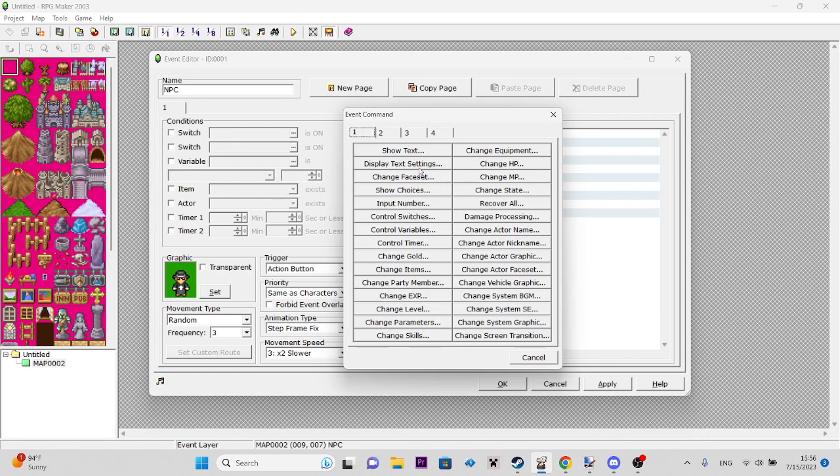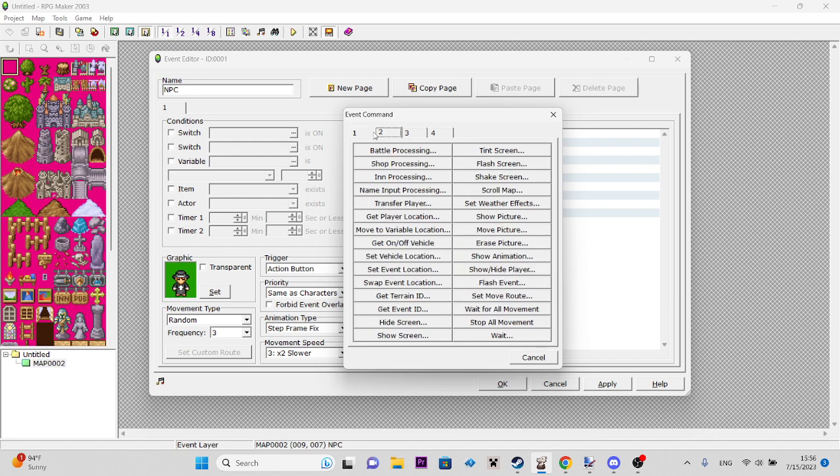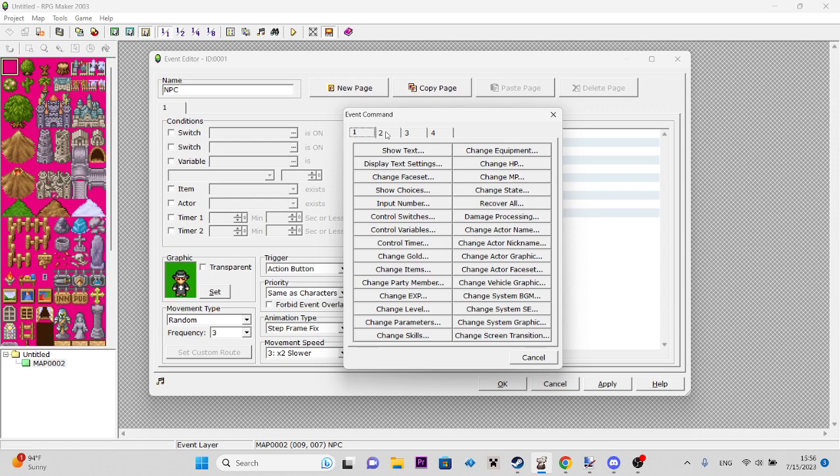And then you can erase event, but that'll only work temporarily. Erase event works in the map that you're in. It doesn't work for everything. So if you want, like, a boss encounter and you can go back to that same dungeon, I would recommend using a switch. If you want that dungeon to be permanently closed off, then I would still recommend using a switch, but I would not erase it.